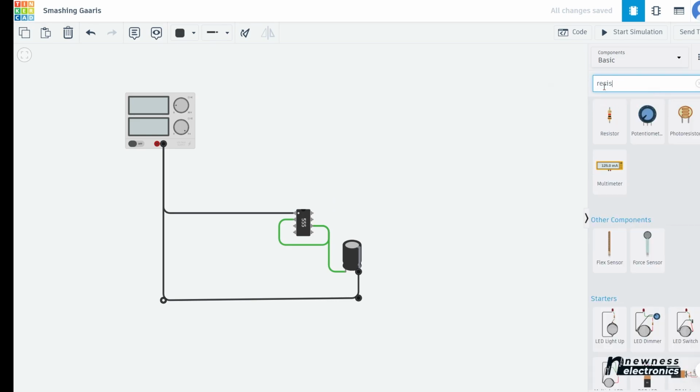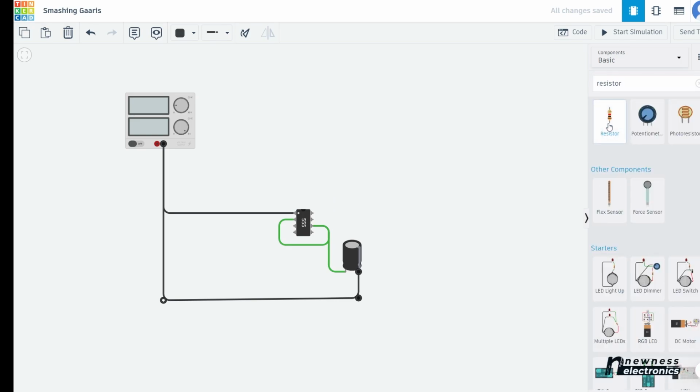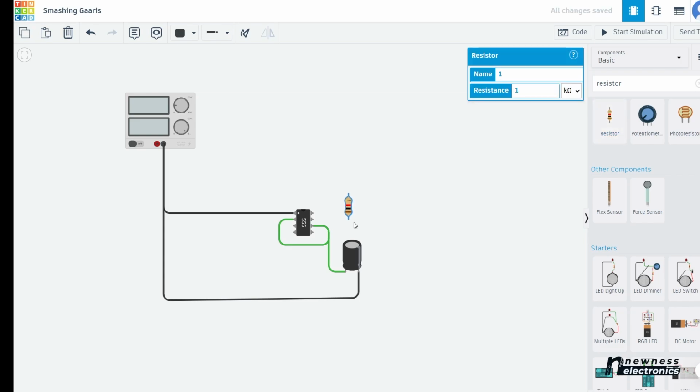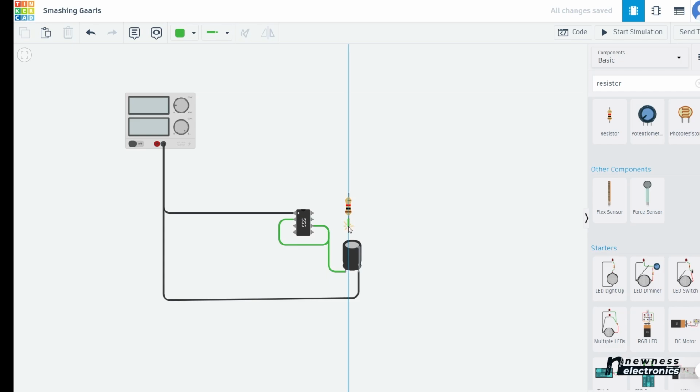Let's bring in a resistor. Let's just place the resistor around there and connect it. Pin 7. Okay, that is connected.